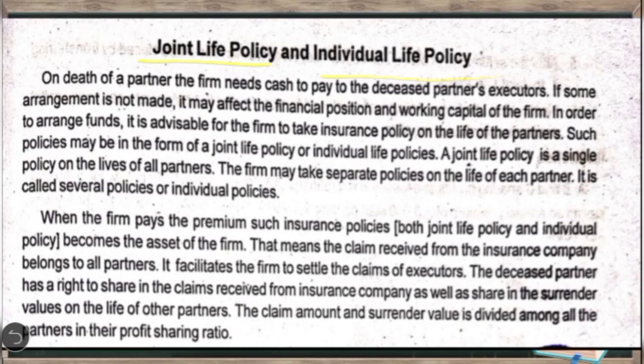Okay, in order to arrange funds, it is advisable for the firm to take up the insurance policy on the life of the partners. So in order to safeguard the interest and the financial condition, they will have to take up the insurance policy on the life of the partners. Such policies may be in the form of joint life policy or individual life policies. Let us understand the meaning of joint life policy first.